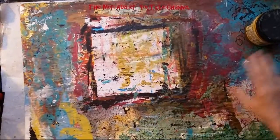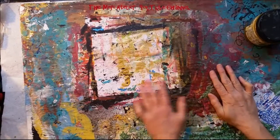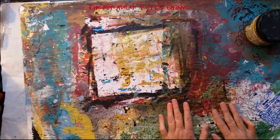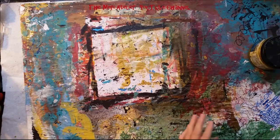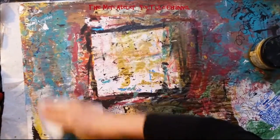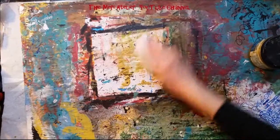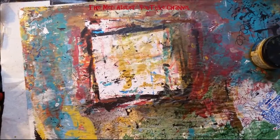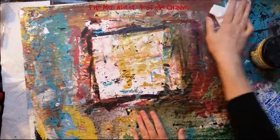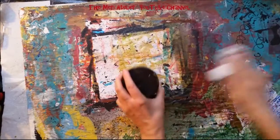Actually, this is on an old foam core board that is ready for the trash too. So what I'm going to do here, I'm going to just kind of wipe this a little, get the top dusty layer off. It's not too bad. Maybe we want to clean it a little.